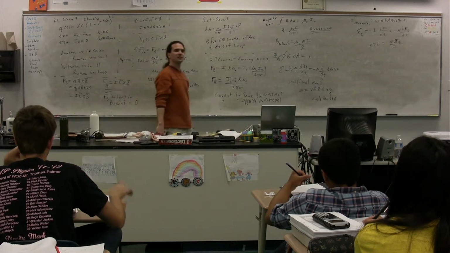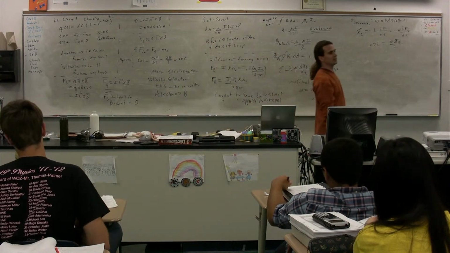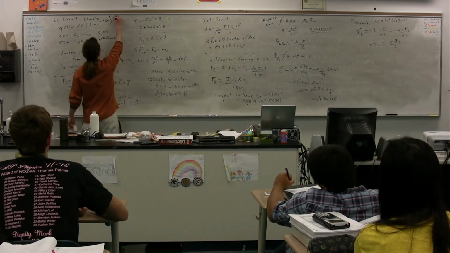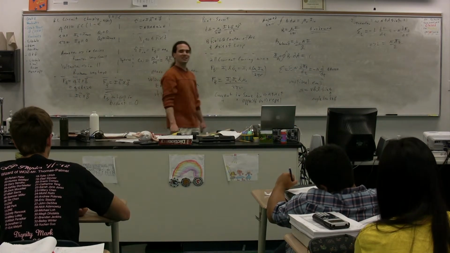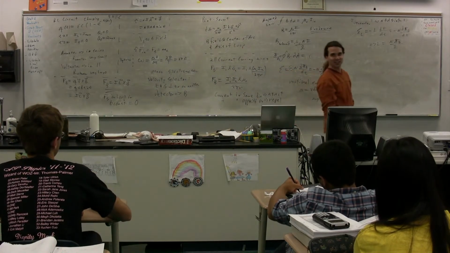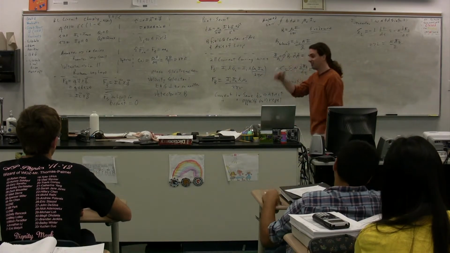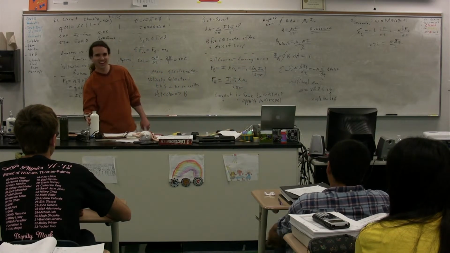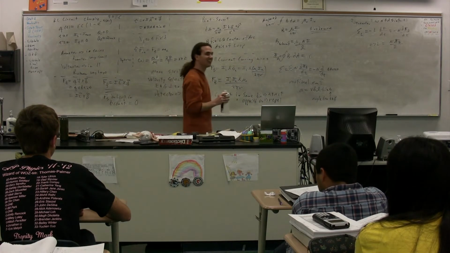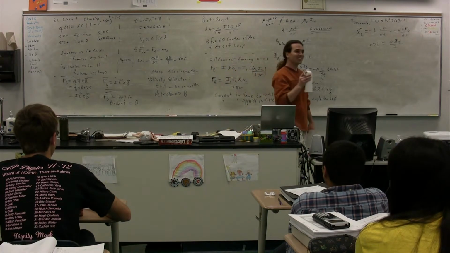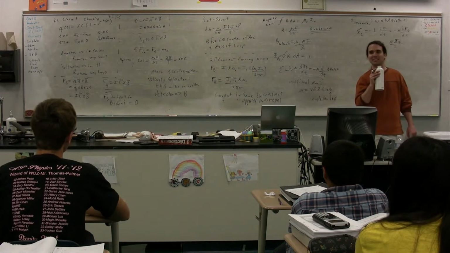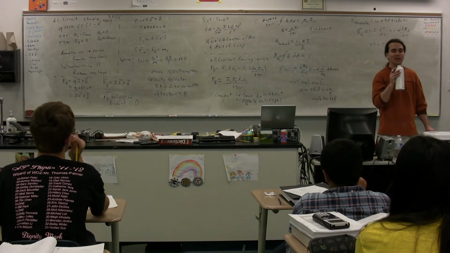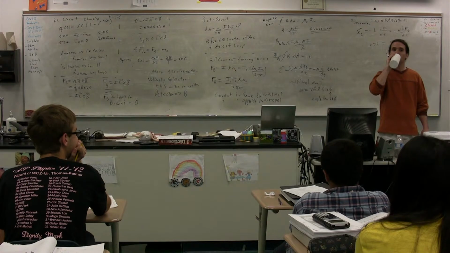Time constant for an RC circuit. It is R times C. What is the time constant? It's when the circuit is 62% charged. 62 point something. Aha, it's a number. It's an important number, one that I pointed out that for some reason it's helpful to have memorized. What is that number, class? 63.2.